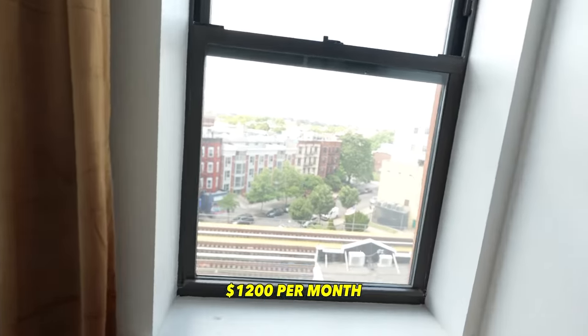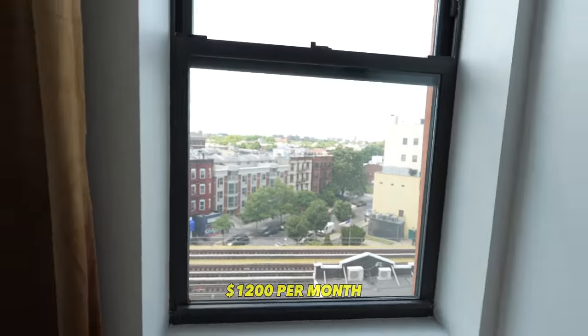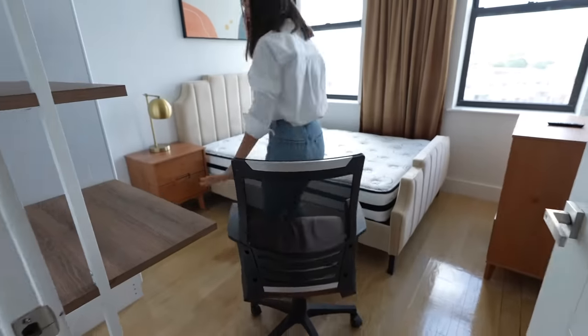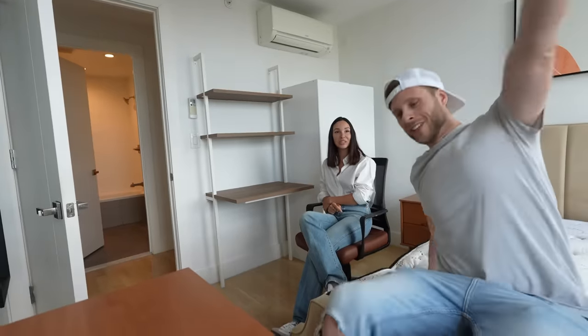This is crazy, right — how much different this room is than the other one? This is the difference — $300. A couple hundred dollars, but you get that awesome view. We're on the seventh floor, not the fourth floor. You get a larger size and you get your closet inside of the room. There's a home office chair as well. If you wanted to have visitors in this room, it would maybe be a little easier.